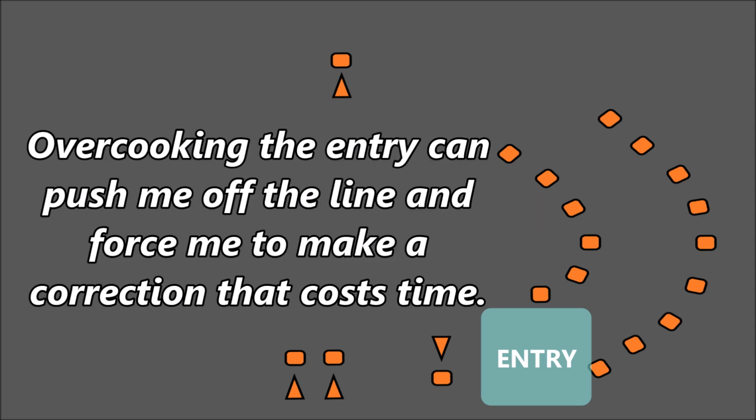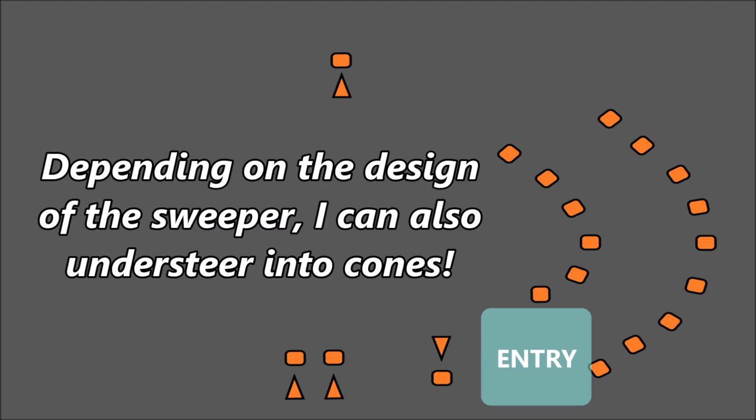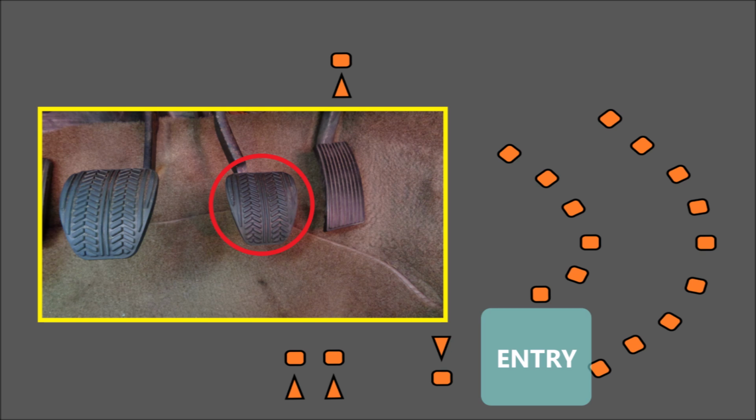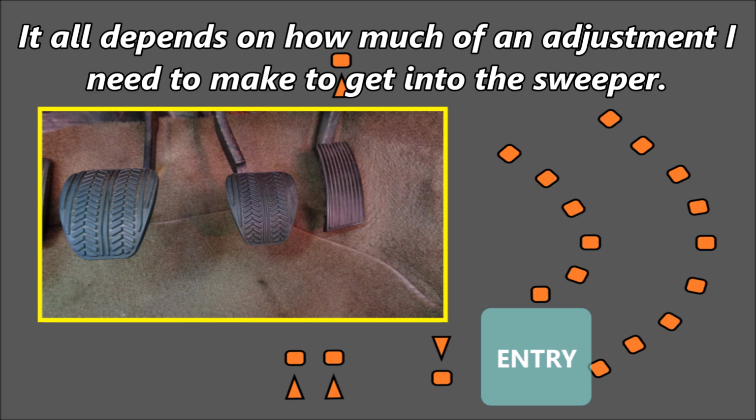Overcooking the entry can push me off the line and force me to make a correction that costs time. Depending on the design of the sweeper, I can also understeer into cones. If I need to shift some weight forward to help the car turn into the sweeper, I have to determine if I need to use the brakes or if a partial throttle lift will suffice. If I can eliminate braking and still enter the sweeper without understeering, I'll be faster. It all depends on how much of an adjustment I need to make to get into the sweeper.